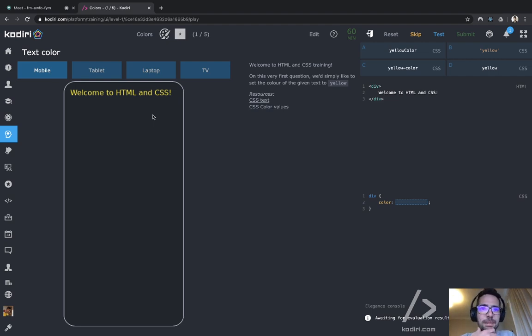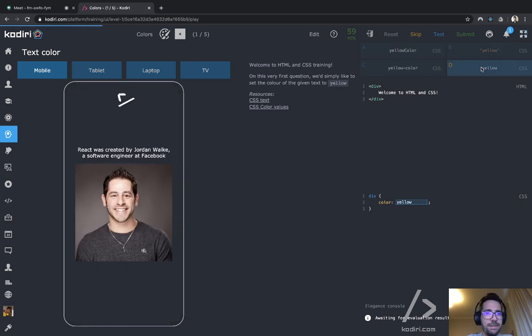Because this is the simplest level of difficulty, 1 star, lower beginner, technically speaking, we don't even need to do any coding. We just need to select the right answer. On the right hand side, we got a bit of HTML and a bit of CSS, and you got a placeholder. Based on that placeholder, can anyone tell me what is the right option to change the color of my text to yellow? B. D for Denmark, right? Let's mark it and see what happens.